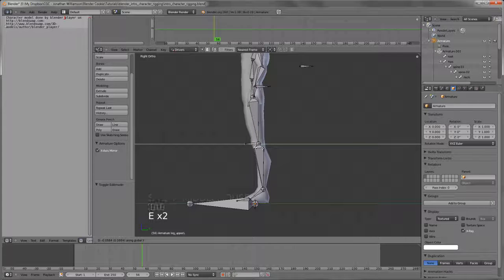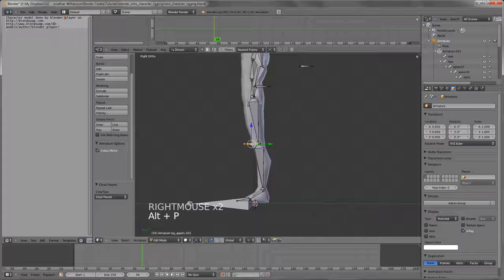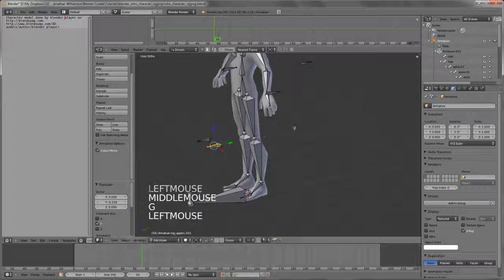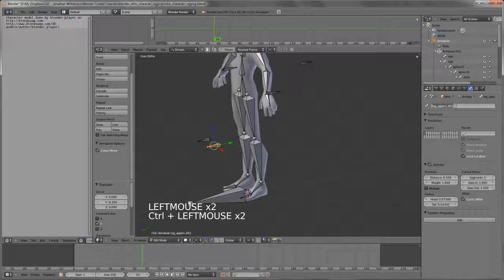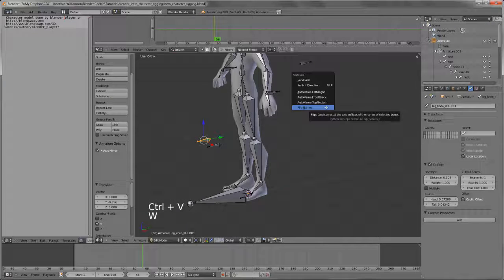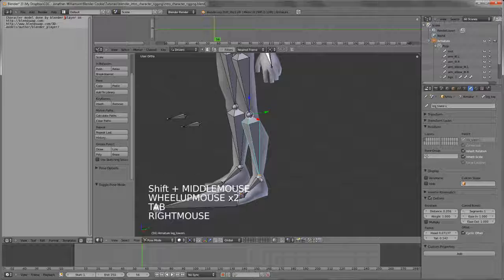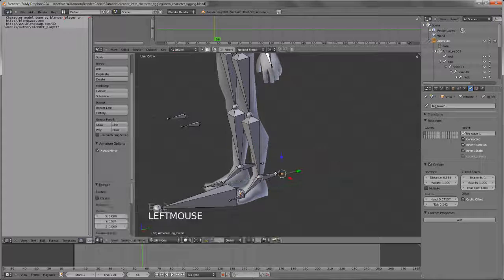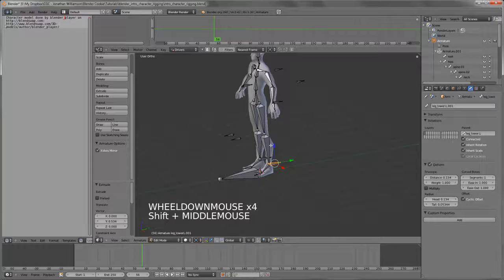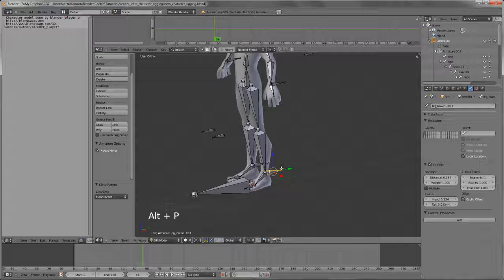So with the legs, I'm first going to extrude out from the knee. I'm going to remove the parent of that knee bone. And I'm going to go ahead and name this as leg_knee_IK.L. I'll copy that, select this one, paste it, and then I can just go and hit W and say flip names, and that will correct it. I'm going to do the same thing then down here, extrude this out. This time I'm going to leave it right where it's at because this is going to be my actual controller bone. I'm going to hit Alt-P, clear the parent, change the name to be leg_IK.L, copy this, and paste it, and hit W and flip names.